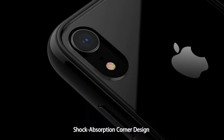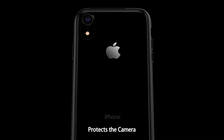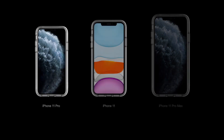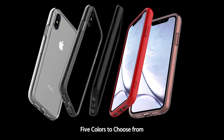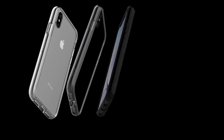Top 1. Designed for iPhone XR 6.1-inch, made with PC and TPU. Slim design. Ultra-transparent and scratch-resistant back with raised bezels to offer protection for the screen and camera. Unique shock absorption design — four corners effectively absorb shocks. Easy access to all controls and features, with perfect cutouts for speakers, camera, and other ports.